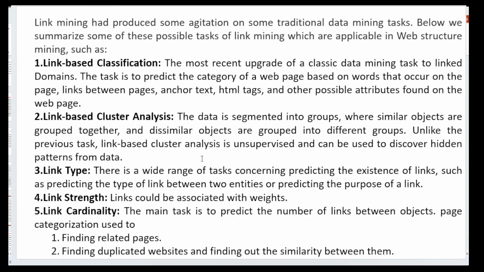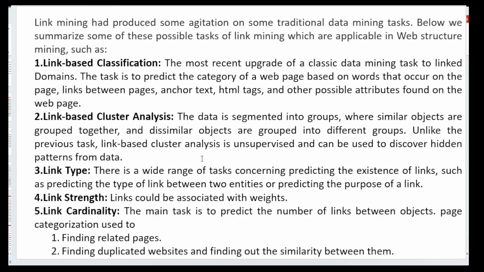Based upon the words that occur on the page, or links between the pages, or anchor tags, HTML tags, and other attributes found on the web pages. Link based cluster analysis means the data is segmented into groups, which are called clusters. The dissimilar objects can be grouped in different ways. Unlike the previous task, link based cluster analysis is unsupervised and can be used to discover hidden patterns from the data.